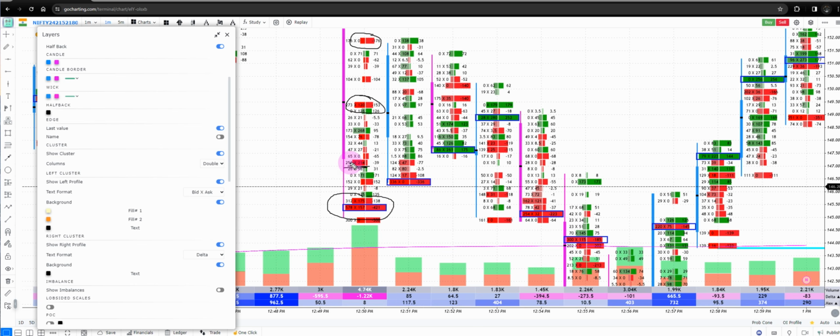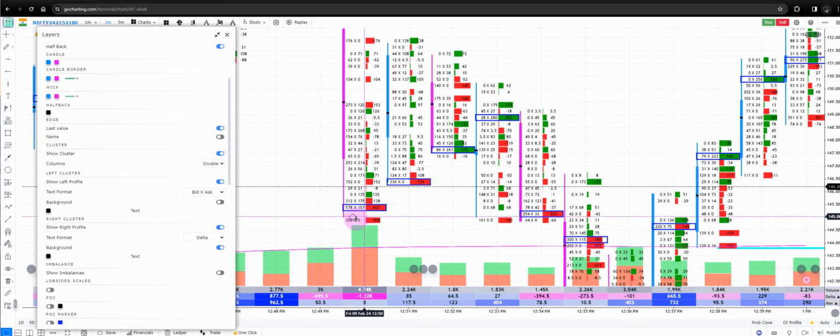So if you see over here, we have a lot of volume transacted, and the delta is a little negative, not that much. And you can see these bid and ask, or the volume profile, is colored on the basis of delta. The next step that you can do is, if you want, you can switch off the background as well, and you can see something like this.